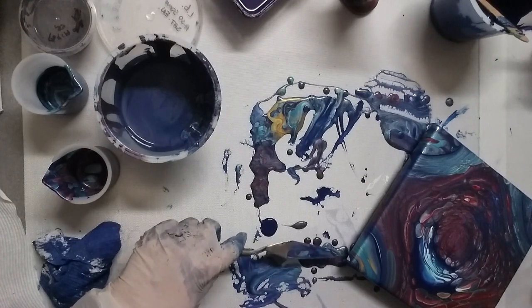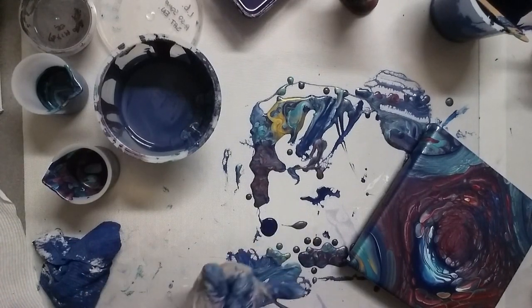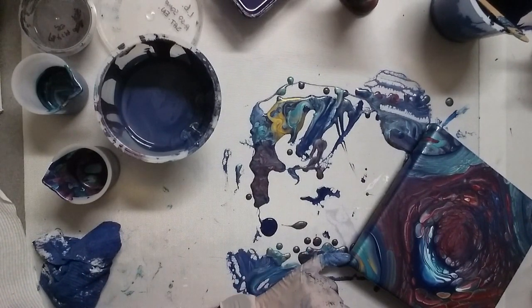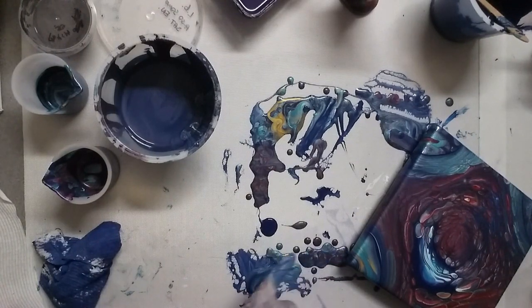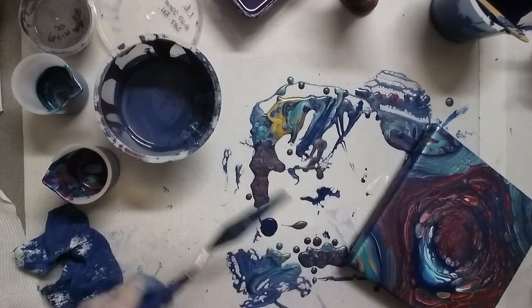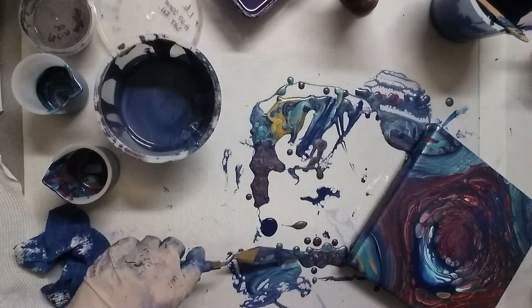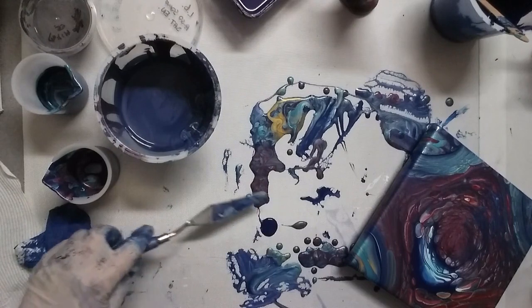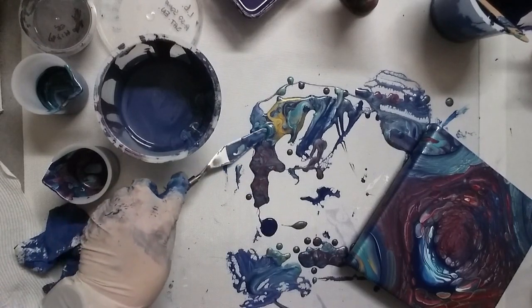Right, there's a tiny gap there. Now sometimes this can be done, as I said before, the paint will just pull itself down. So if I just touch a bit at the top and then pull that down, that might be enough. But no, there's not really enough paint in that spot. So that little squeak is fine. If it gets any worse, I can just pop over there and see what's happening.